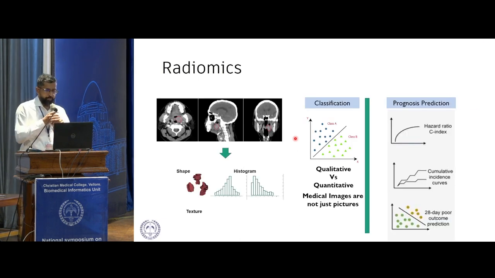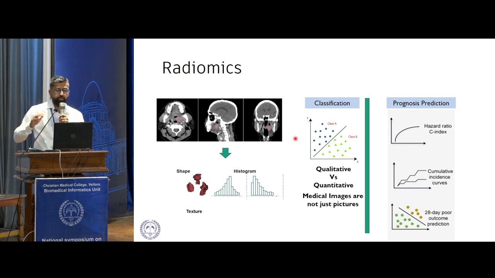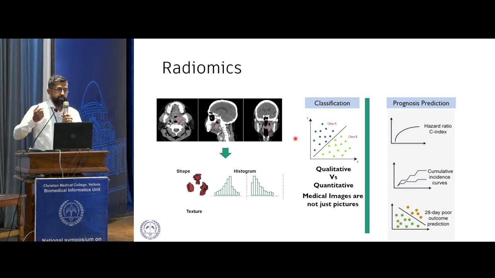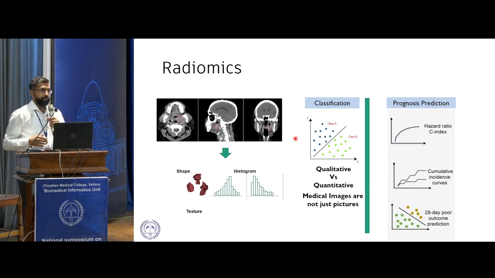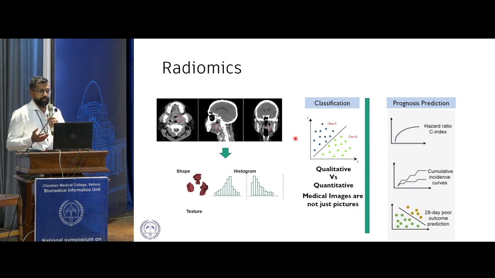Quickly about radiomics — it was explained yesterday but I want to bring another view. Radiomics is basically not using images qualitatively but converting them into quantities. It integrates well with the radiation oncology workflow because we annotate images into three-dimensional volumes and can extract data of size, shape, texture, intensity, and margin as numbers. These can be used to predict outcome — if predicting survival or tumor recurrence, that is prognostic modeling; if identifying between squamous cell carcinoma and adenocarcinoma in lung, that is a classification AI.